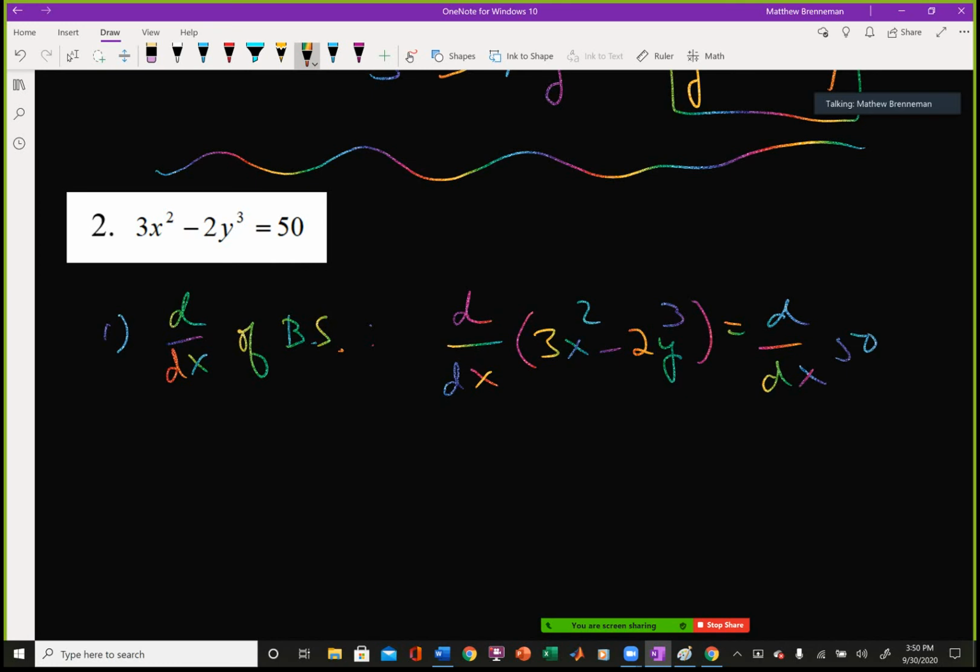And now we're going to apply our derivative rules, right? So here I have a derivative of a difference, and each term is a scalar multiple, and here I have a derivative of a constant term, right? So now we're going to apply our derivative rules. Whenever I have a sum, I always distribute the derivative operator, and I'm going to factor out these constant multiples, right?